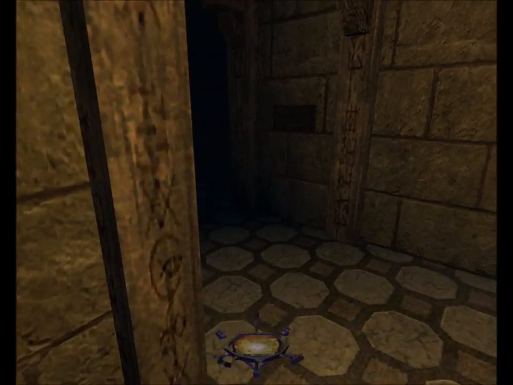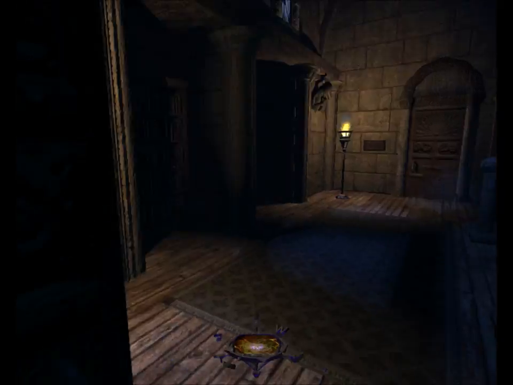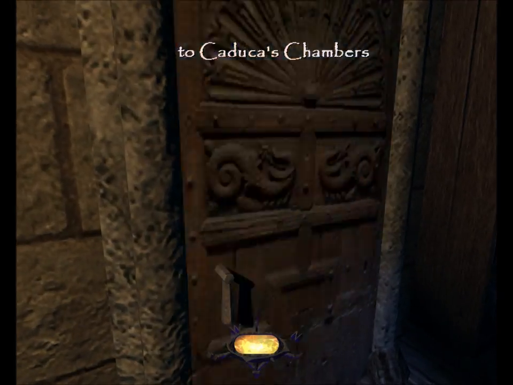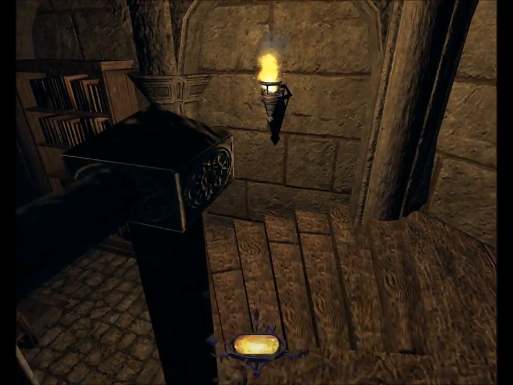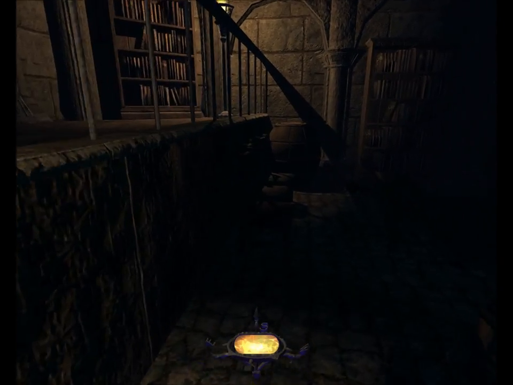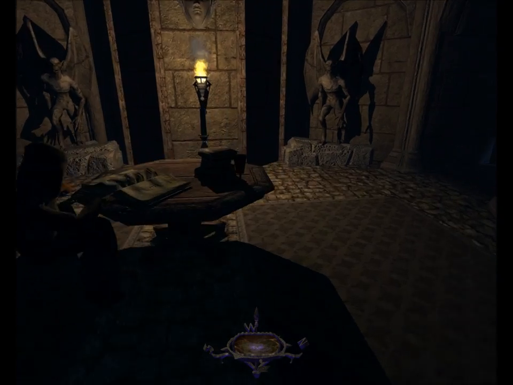Which way did I come from? Okay. That's what I thought, just had to be sure. So here are Catechus's chambers. First, I'm gonna loot the place, because, you know, priorities. So, on this barrel are two more broadhead arrows. Always fun.